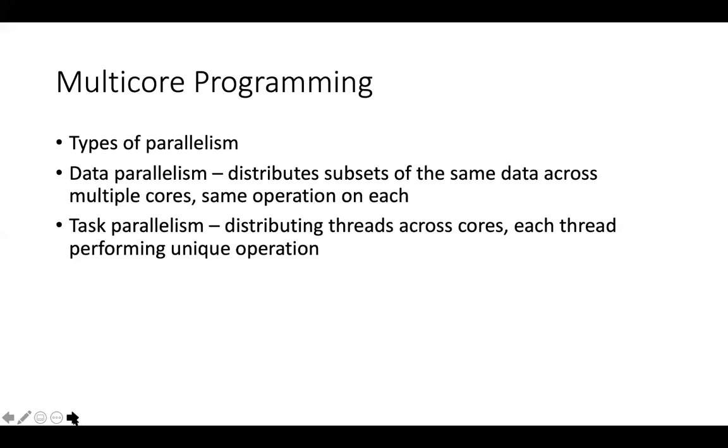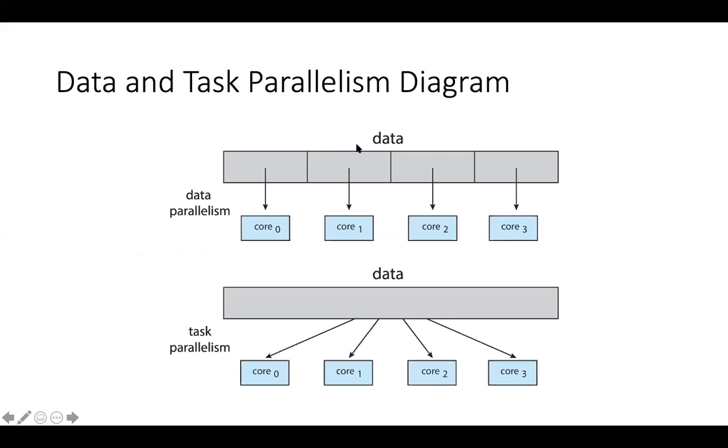If we look at the diagram here, you see we have data parallelism here. Subsets of the data are sent to different cores, okay? And then for task parallelism, different threads are sent to the different cores, and then finally brought back to the data, and then the output is sent out. So that's really the difference. Same process, different threads sent out, but this could be different data sets and managing different processes.